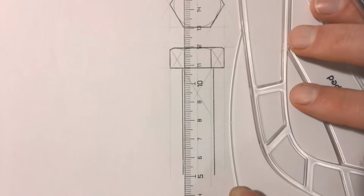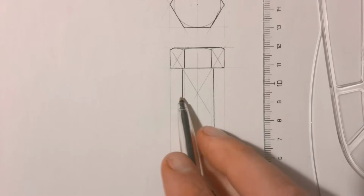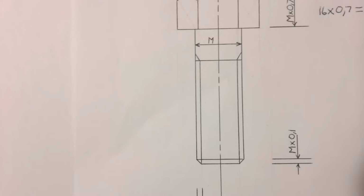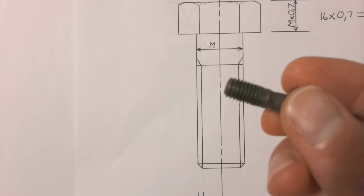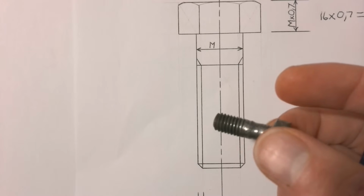So now we've got the two lines there which are for our shaft. We've drawn those in, and the next part we're going to have to draw in is our thread. Remember that the distance from that side to that side there was the M value, in this case 16 millimeters. So we've drawn in our shaft there. Now the part that you can see on the inside over here and on the end there is our thread. Now we don't draw the thread as you see it on this bolt. We don't draw in all those little arcs to indicate the thread.